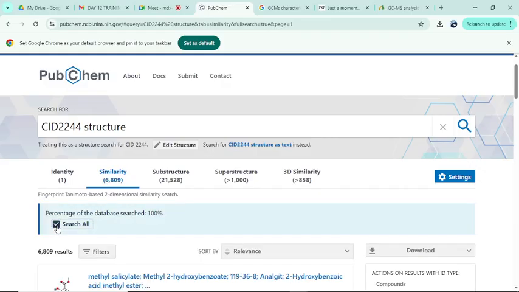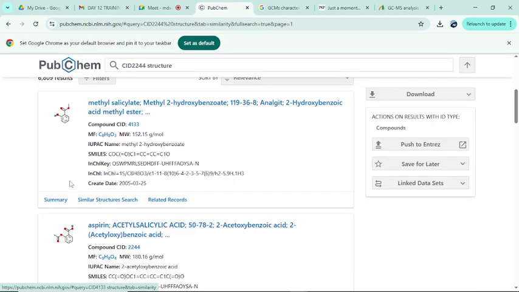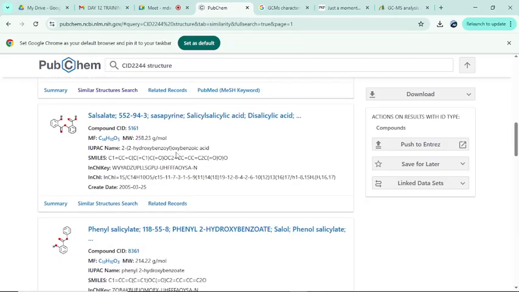It may not necessarily be aspirin, but it will look like aspirin. Like in this case, this is aspirin. This is methyl salicylate, you see under substructure. This one too. Now look at this one. This is phenyl salicylate. It is similar to aspirin.